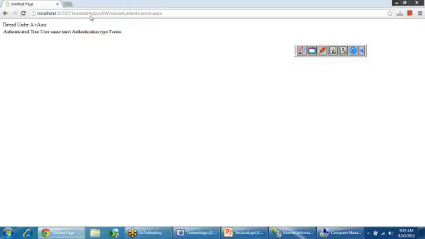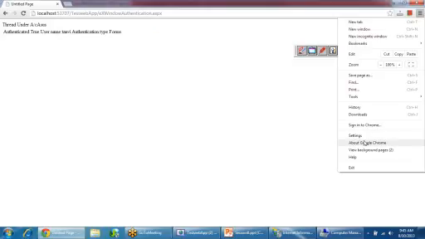Now you can see if I again request this page, I am not getting any login page, even though I am in the forms authentication mode, because it is taking it from the cookie which is saved in the machine. You can see the cookies as well.